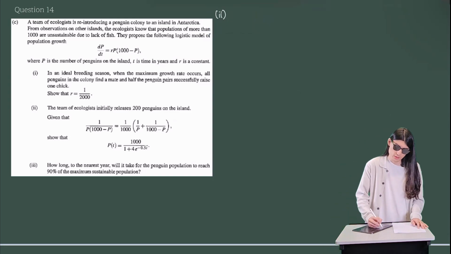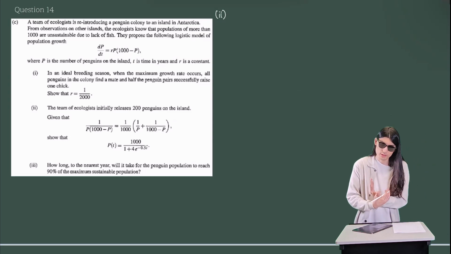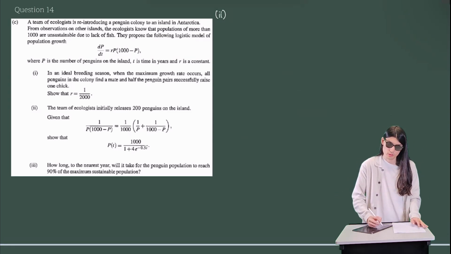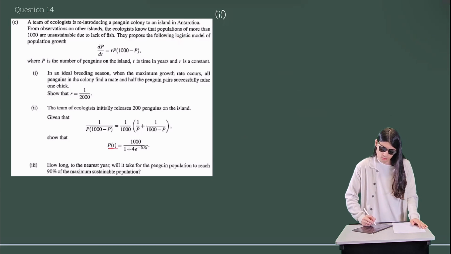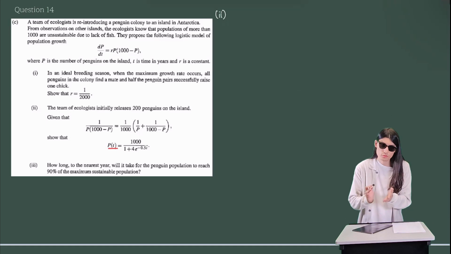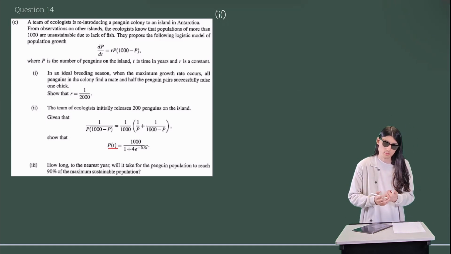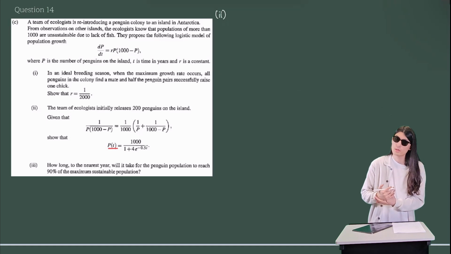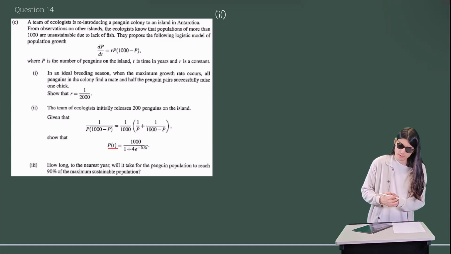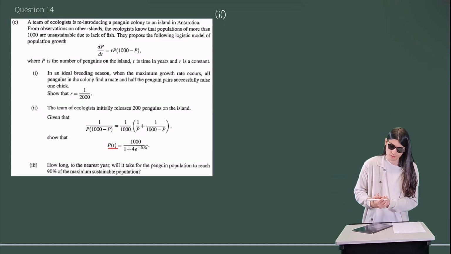Because when you have a logistic equation, you integrate that differential equation to obtain your solution curve, that is, to obtain your equation for p as a function of time. It's the usual integration. It's the same integration that you do in every single question that involves logistic equations, isn't it? It's the same integration every single time. So really, there's no reason to be confused about this one or get it wrong.